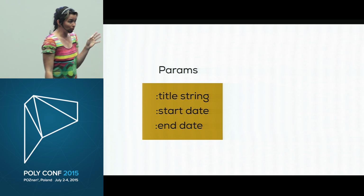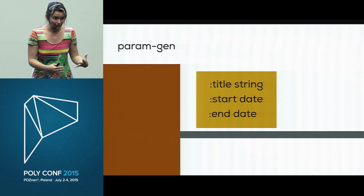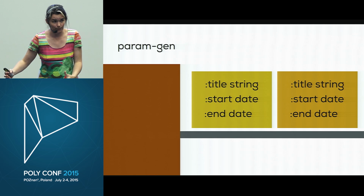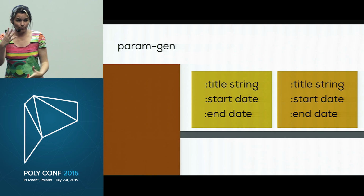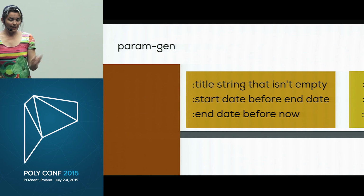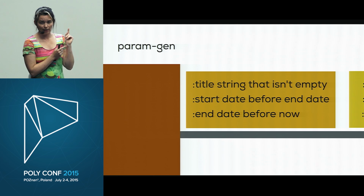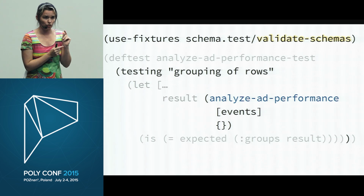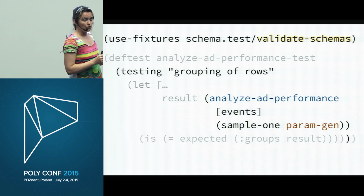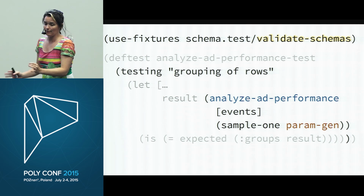So the hard thing about this kind of testing is you make the generators, that's fine, and then they generate a bunch of valid input, and then you run it through your function, and then you've got to figure out how to test the output of your function when you didn't know the input data while you were writing the tests, without duplicating your code. That's really hard. Except I'm not even noticing the output value. I'm not doing any validations. All I'm doing is running the functions because the assertions are embedded in the code. So that just takes away the hard part of generative testing while making it immensely more useful.